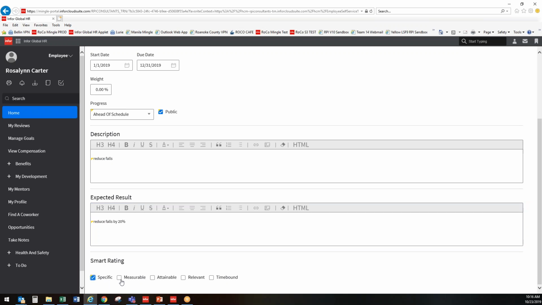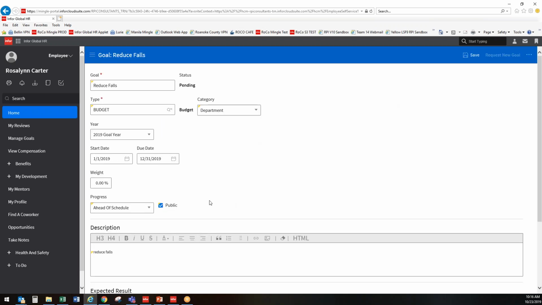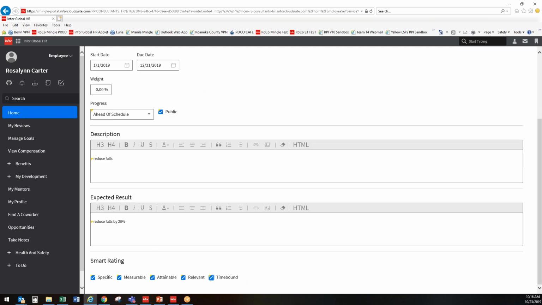This smart rating section down here, I almost always use Configuration Console to check all the boxes and hide this section. Because if you don't check all these boxes, the system will tell you somewhere that a goal is highly unlikely to achieve. And it's depressing for someone who's just created a goal for the system to then tell you it's highly unlikely to achieve. I think when I save this and it gets approved, we might see later that it's highly likely to achieve because all of these buttons are checked. But really, I just like to tell clients, this means nothing. All it does is drive that likeliness to achieve message that shows up.